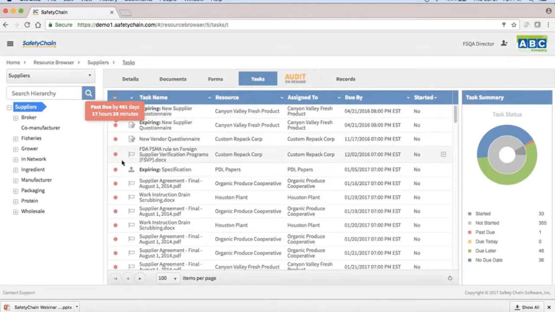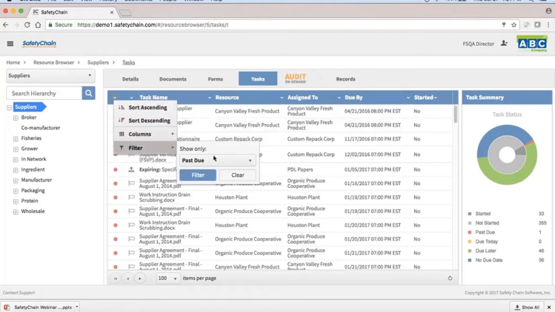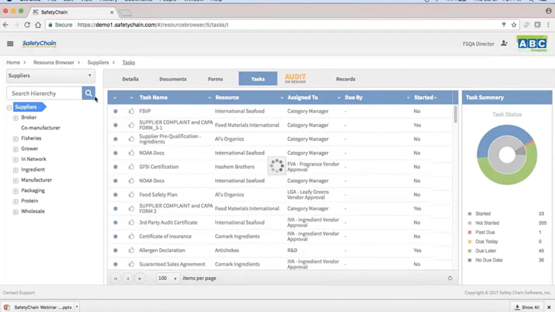How nice would it be if a system, think of it as your personal assistant, starts emailing you and going, hey, Jill, by the way, this document's past due. This document needs to be completed. And I'm showing this from a supplier example, obviously. But the idea that this is quite simple for any of your internal documents, your supplier program.